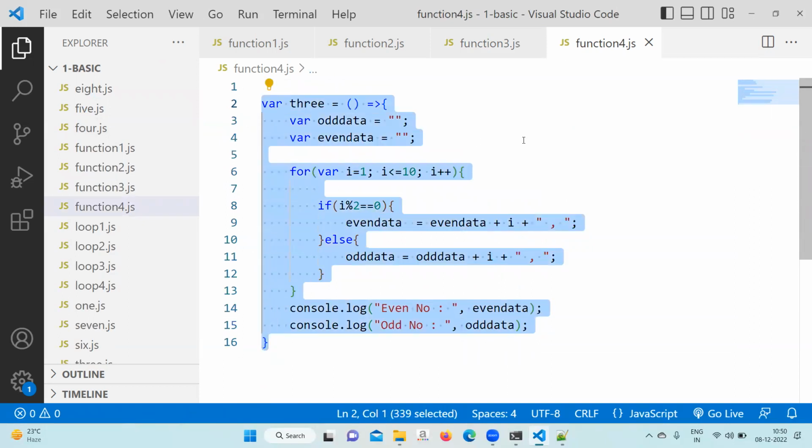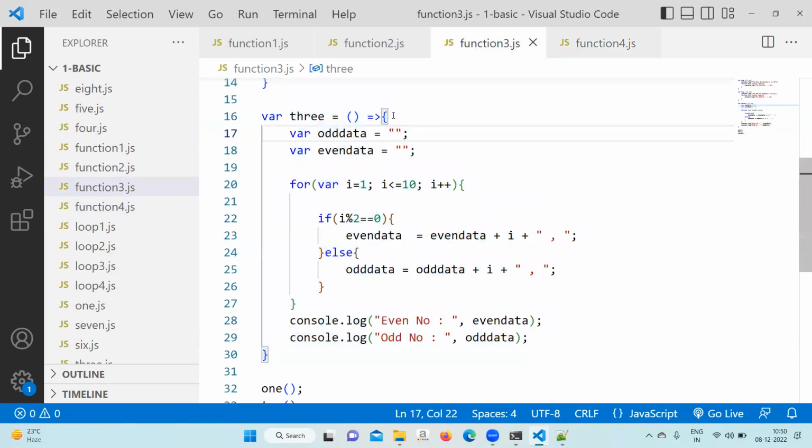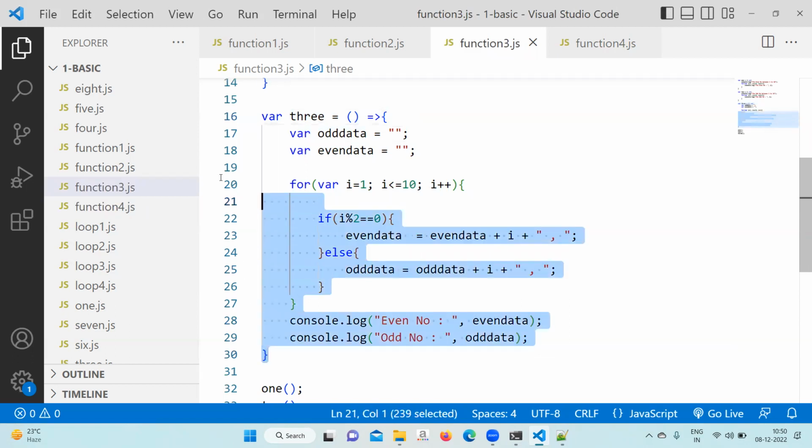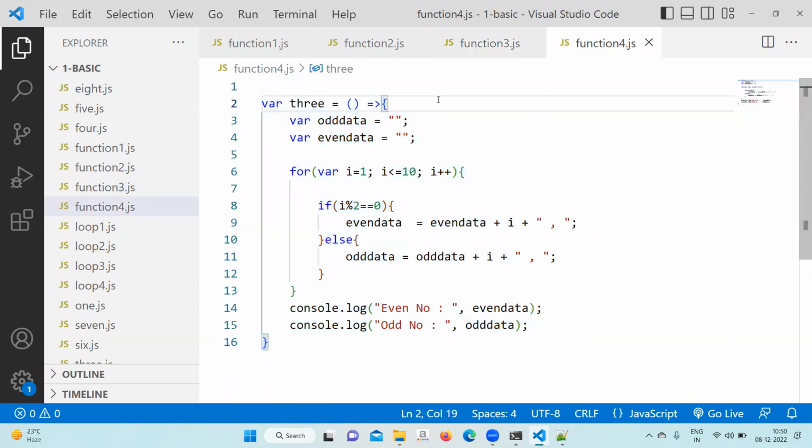In function 3.js file, we have 3, right? We have 3. Copy this and paste in the next file called function 4.js.